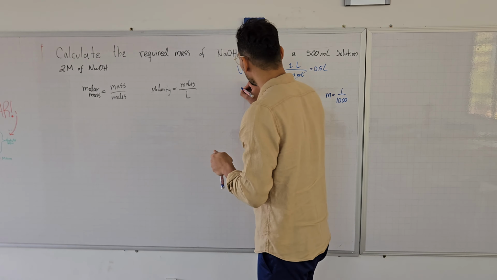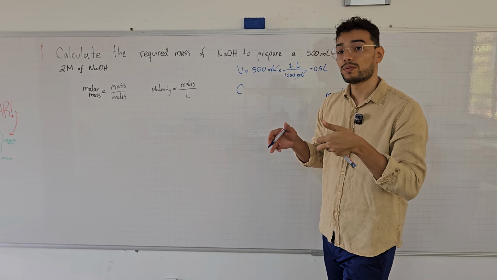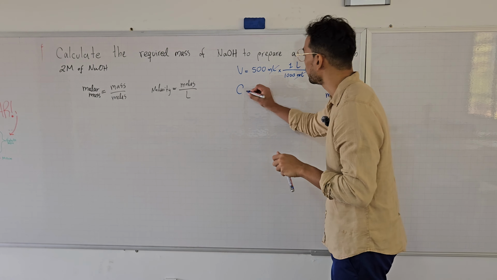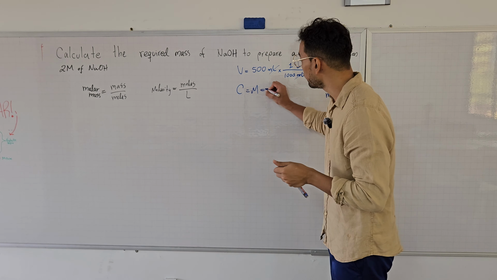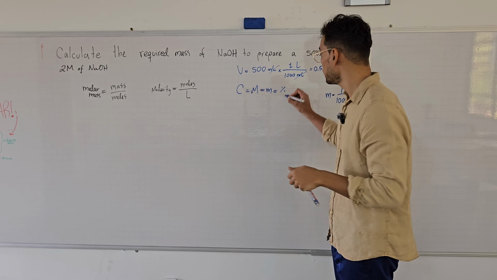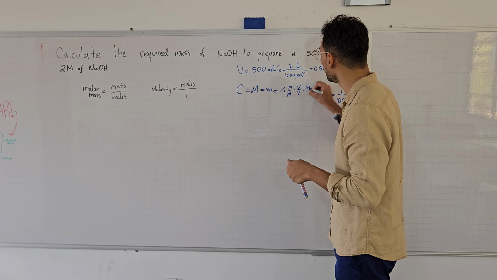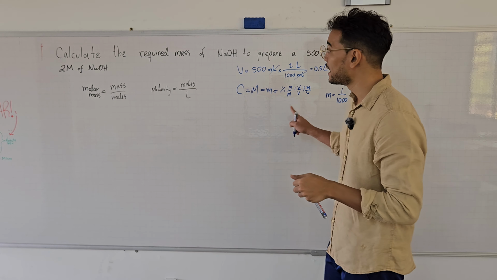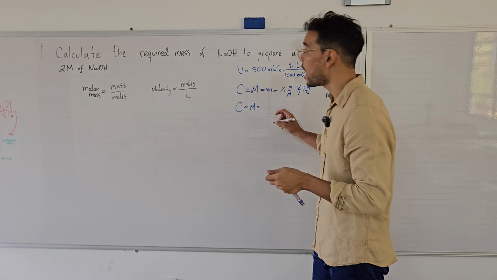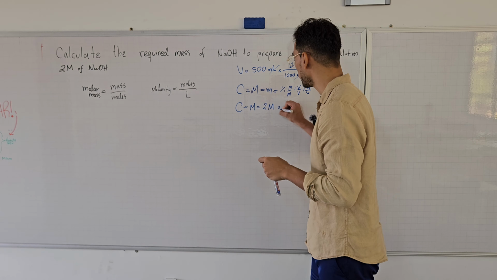Concentration. So the concentration, we write it with the letter C. That will be the symbol that we use for concentration. But remember that concentration can have several types. We can have molarity, we can have molality, we can have percentual composition that could be mass over mass, volume over volume, or mass over volume, okay? In this case, the type of concentration that we have is molar. So the concentration is how much? 2 molar. We have 2 molar of sodium hydroxide.